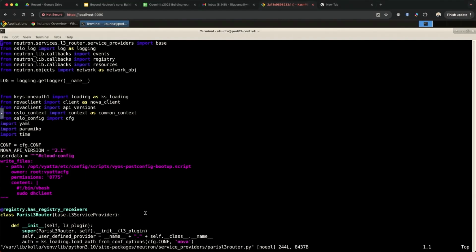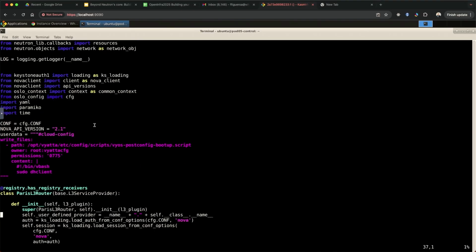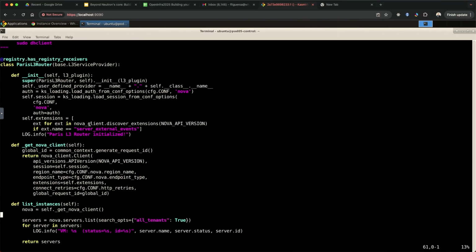So you should be seeing something like this. This is our Python class that we already have implemented in your Neutron server. In this case, the Python class is called Paris L3 router. As you can see, we are using some decorators.